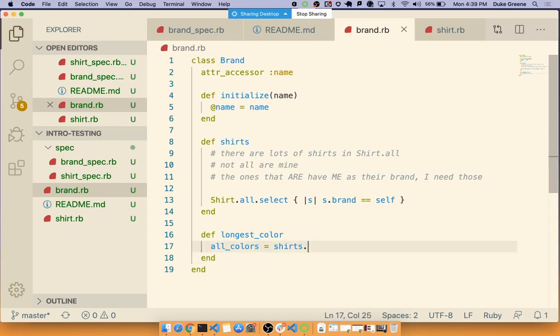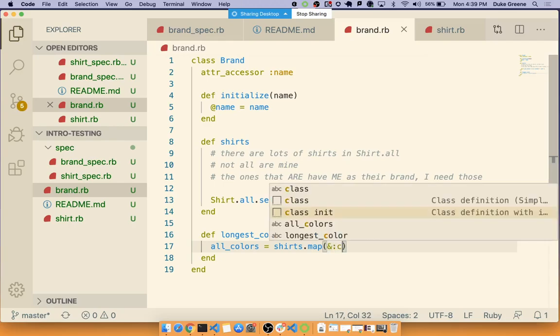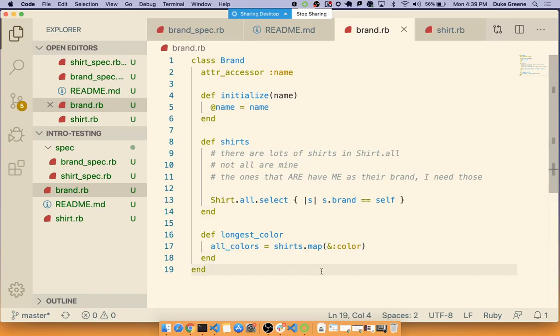equals shirts.map, here's a really fun shorthand, right? I'm going to say shirts.map, each shirt has a reader for color. I'm going to say ampersand, and then I'm going to pass in the symbol of the method I want to call on each shirt. It's allowed. We can do this with map. This is basically me saying shirts.map, do shirt, shirt.color, end, right? It already knows that in the array it's going to have an instance of whatever I've got, and it's going to try to call color on each of those instances, whatever they are. If I've accidentally passed it something that doesn't respond to a method call of color, that could throw me off, right? But this is going to give me my colors. It's a fun little terse map shorthand.